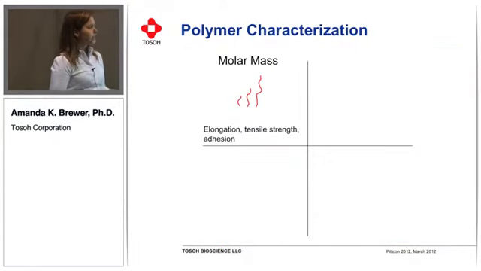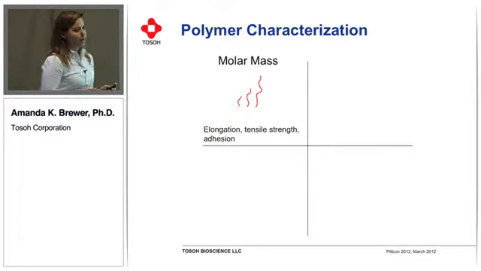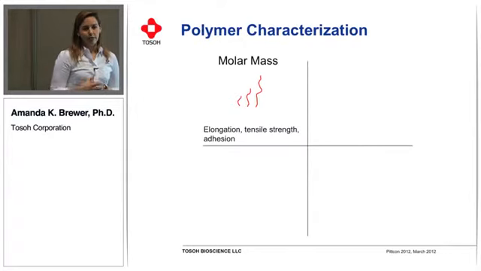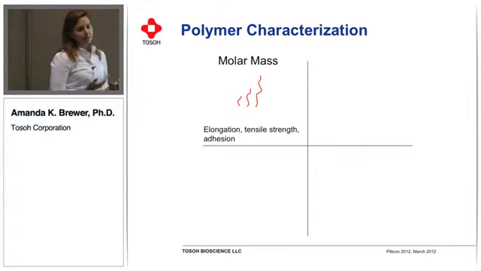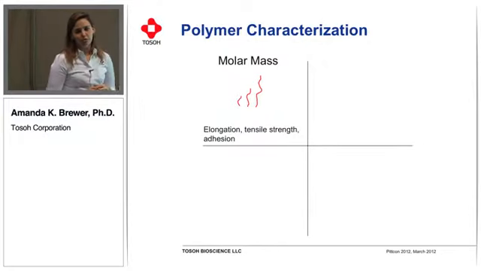So there's four major characterization properties that I'm going to talk about today. And these are the major ones that are normally seen when you're talking about size exclusion chromatography. Now, obviously, it varies depending on what type of detectors you have, but these are the four characteristics I'm going to focus on. So the first is probably the one we're most familiar with, the molar mass.